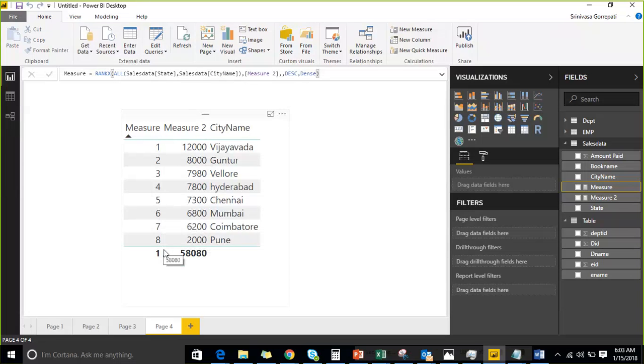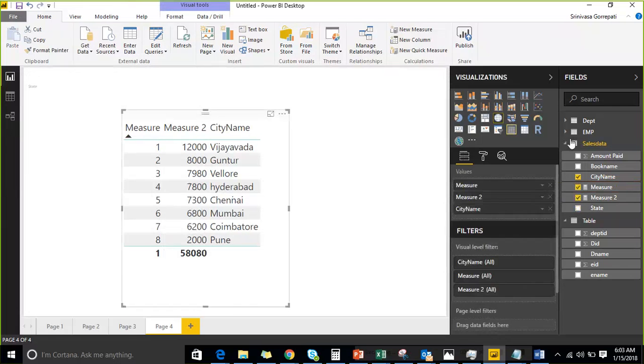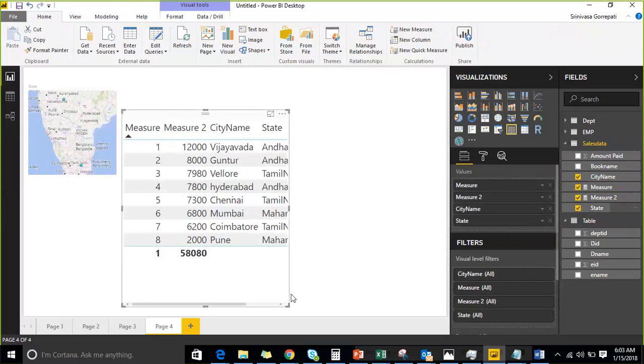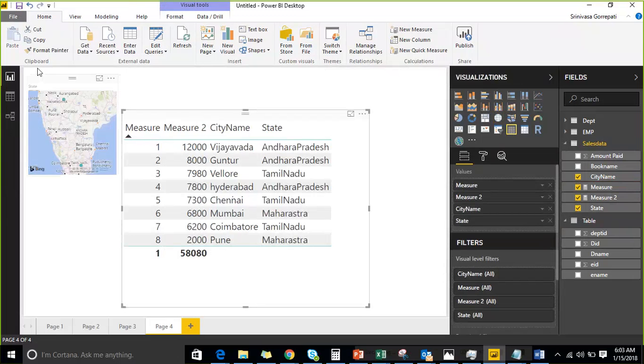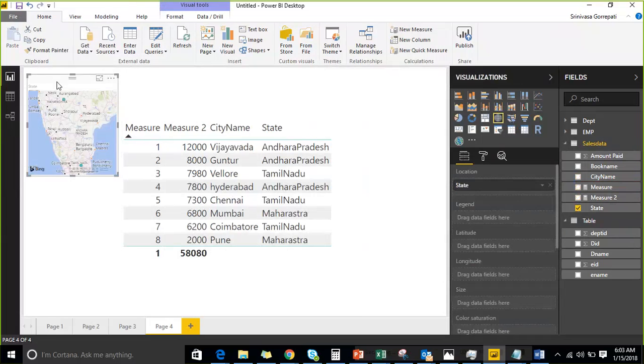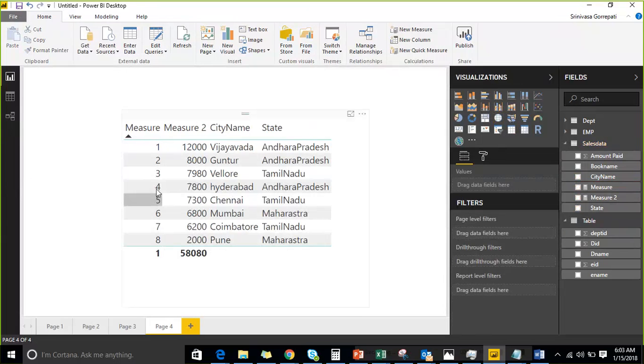As I mentioned state and city, you can add state and city both. Based on those two things you are generating ranks, irrespective of state and city, based on the value.